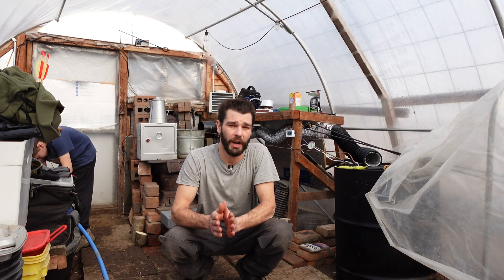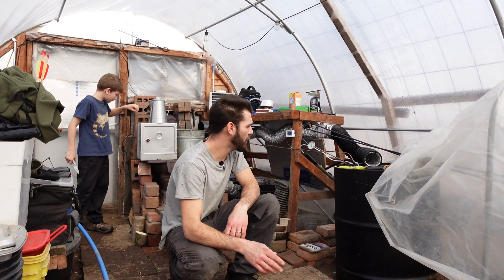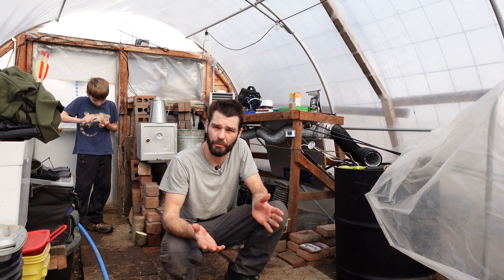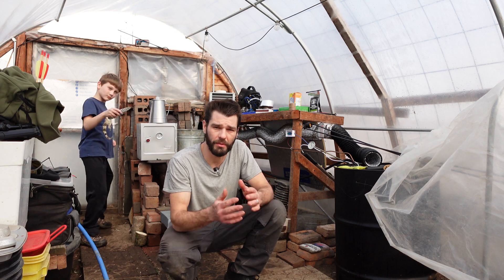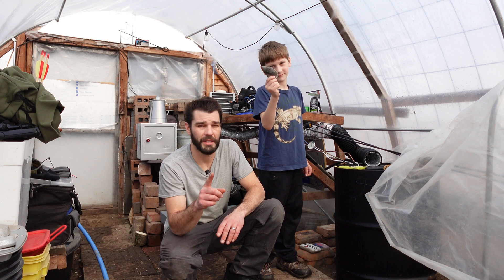Welcome back to the greenhouse everyone. We're out here today taking some data from our stovetop sand and thermal mass heater. It's sitting about 90 degrees constantly coming out. This fire's been going for approximately 40 to 45 minutes and it's really ramped up heat now, so we're actually putting some decent heat into our thermal mass tank and we're going to be experimenting with pine rosin.